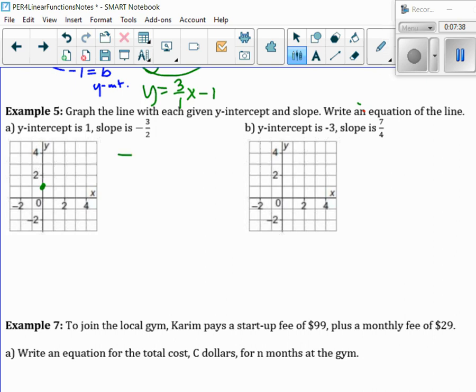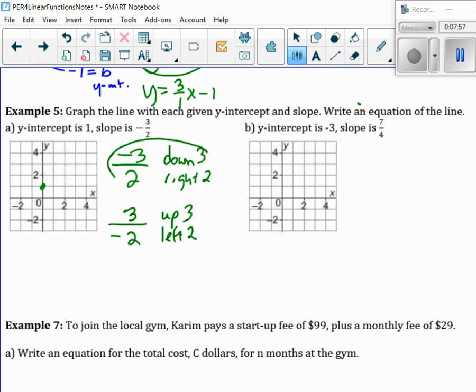Yeah, so you can write it as negative 3 over 2, which is down 3, right 2. Or how else could I do it if I run out of room? I could have it 3 over negative 2, which means I'm going up 3, left 2. Usually we do this, though, right? So from this point, I'm going down 3, 1, 2, 3 over 2, 1, 2, and then check that I'm going down to the right. Do you see I would end up on the same line if I went up 3, left 2? Do you see I'm still on that same line? Okay, so either or, you're going to get the same thing. Connect the dots, put some arrowheads, bada bing, bada boom.